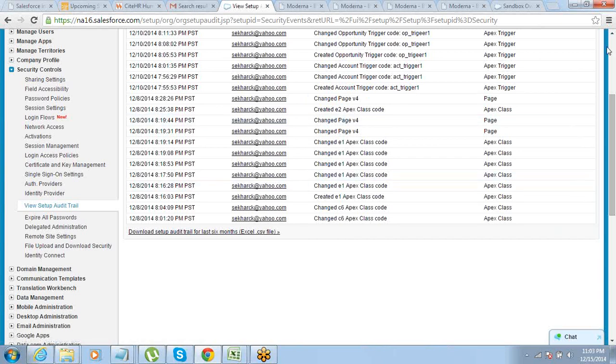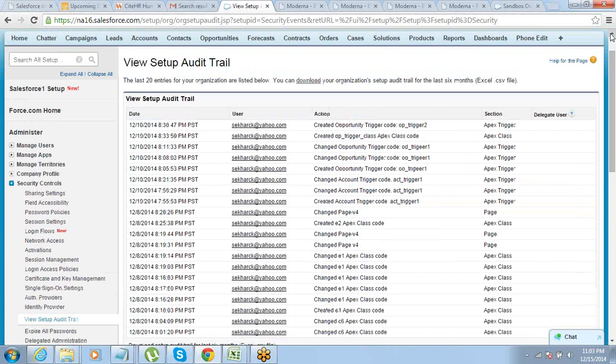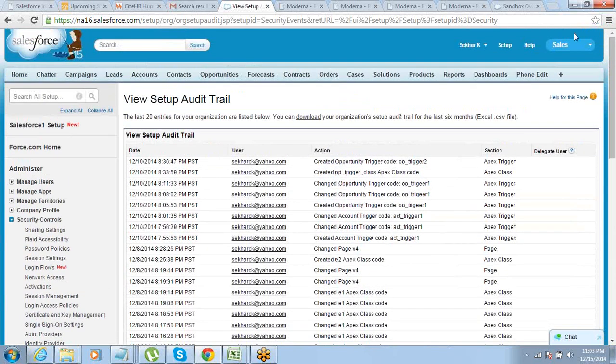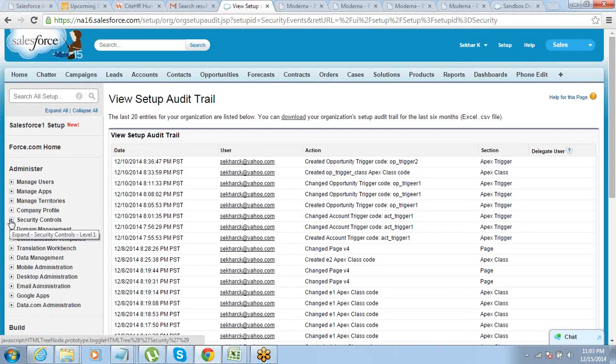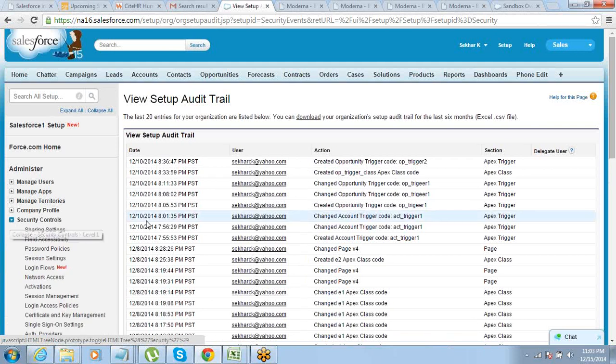Right? So that is how it is. Apart from this, there is one more option, which is auditing the login history.